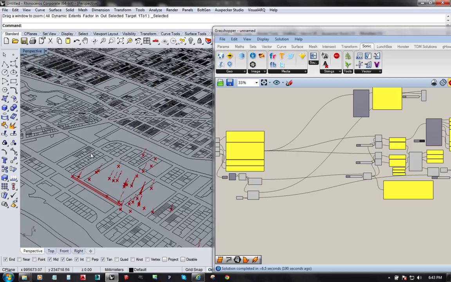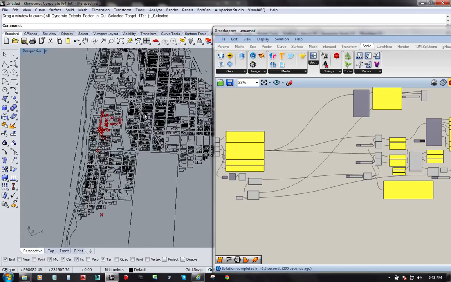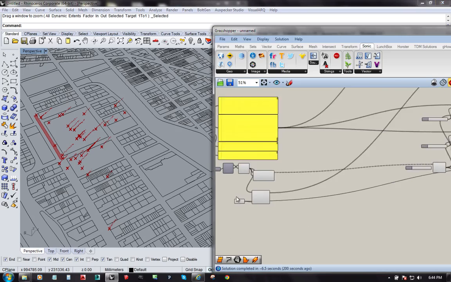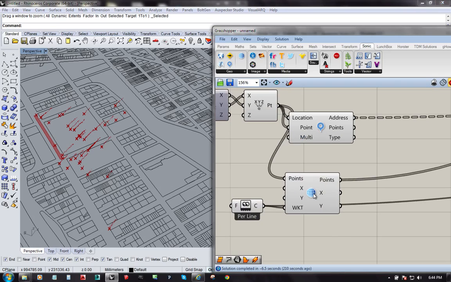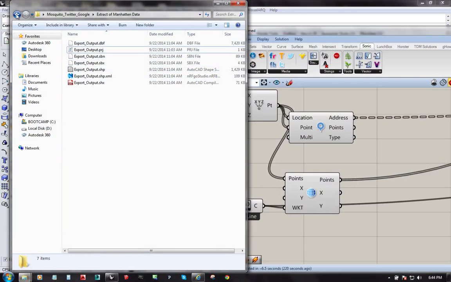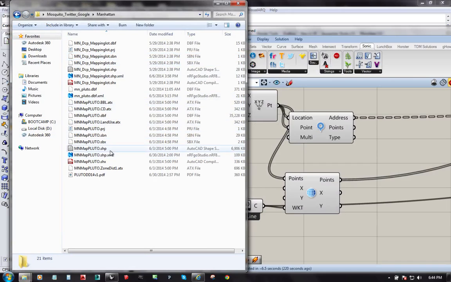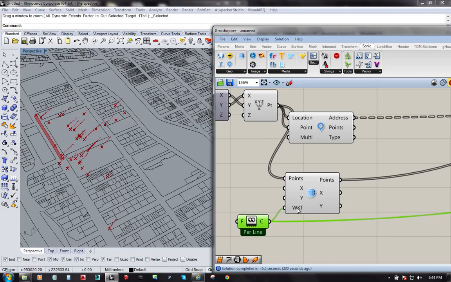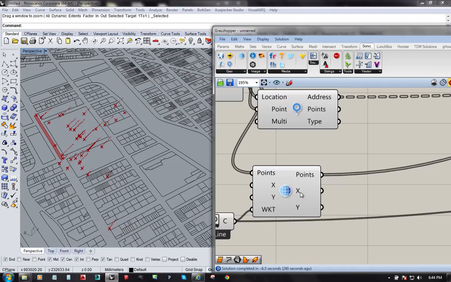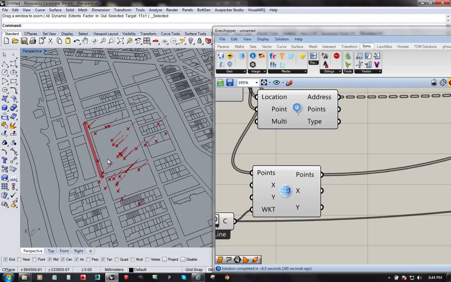Now, at the end of the day, when all is said and done, we want to be able to project this onto a map, an accurate map from ArcGIS or some other GIS software. And in order to do that, we needed to reproject all those points, and for this we used GeoProject, and we were able to do that by utilizing the projection file that comes with most shapefiles for ArcGIS. It ends with .prj, pointed to that file, plugged it into WKT, because WKT stands for well-known text transformation, which is what is embedded in that file. And that allows us to basically reproject those points onto a state plane, in this case being New York.